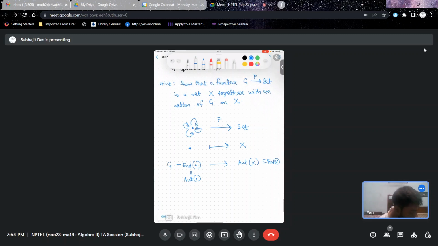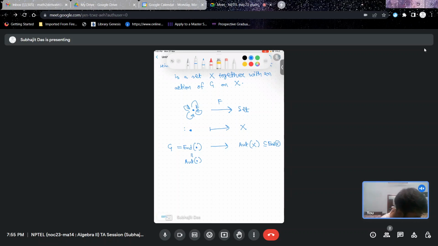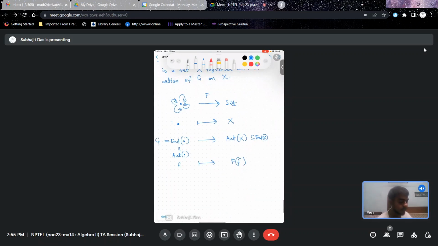Why? So this is the object function and this is the arrow function, which maps F onto F. Why is the image actually contained in Aut(X)? Normally, for a functor the image is contained in End(X). If we have a morphism from dot to dot, then the image will be a morphism in the second category from X to X, an endomorphism of X. But since every morphism in the domain is an isomorphism and functors preserve isomorphisms, this will be a mapping of Aut(dot) into Aut(X). And this mapping of Aut(dot), that is of G, into Aut(X) is actually what your action of G on X is. So this is your hint.